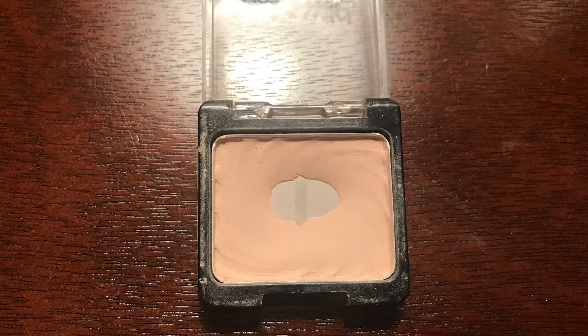The last product I have in this project is my Wet n' Wild Brûlée eyeshadow. I think I've expanded the pan a tiny bit and it's definitely getting thinner, so I'm going to continue to work on this. I don't know if I'm going to be able to finish it off because I am also working on another shadow in this color in my pan palette, so I don't use this one all the time — that's why I haven't made much progress. But I'm going to make more of an effort for next time.